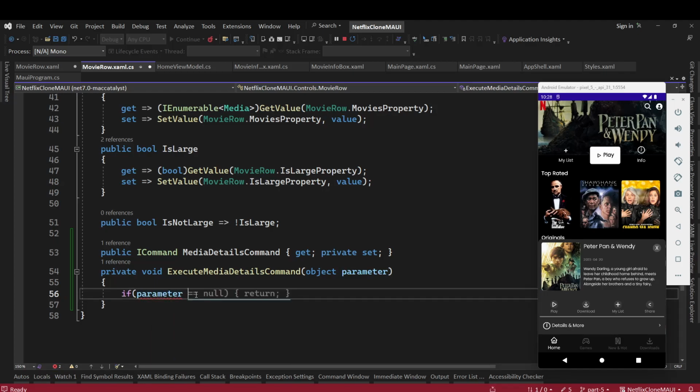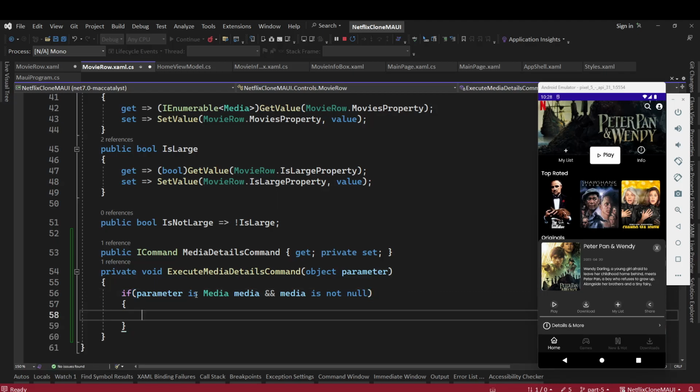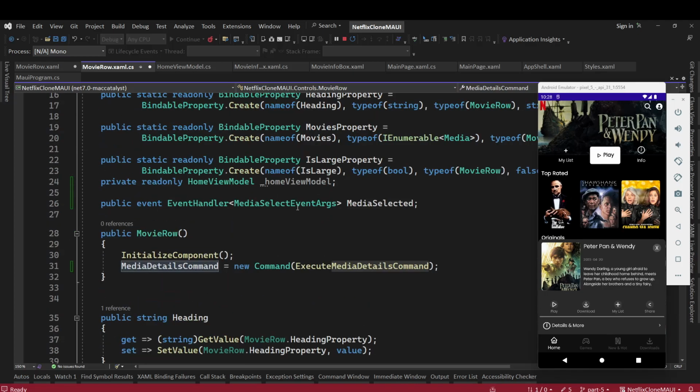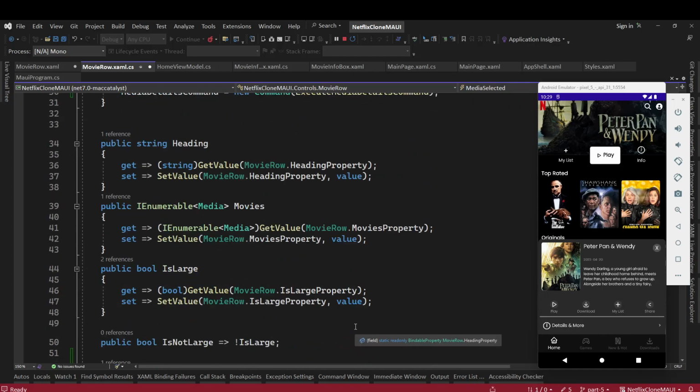So if parameter is Media and this Media object is not null, if that's the case, then we will call, okay, let's remove this. We'll invoke this MediaSelected event.